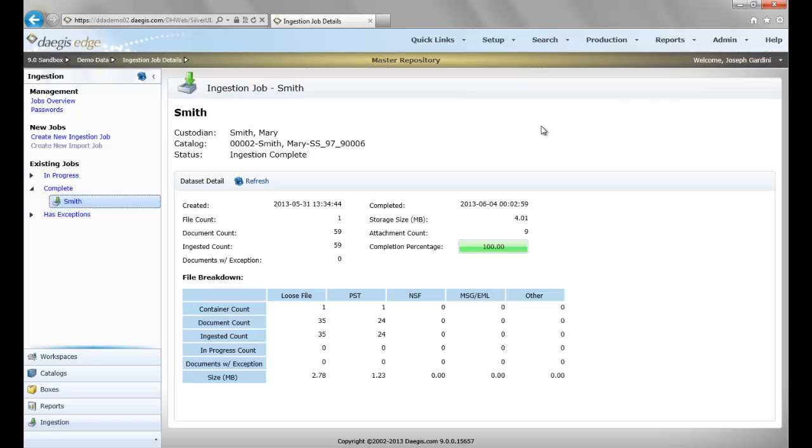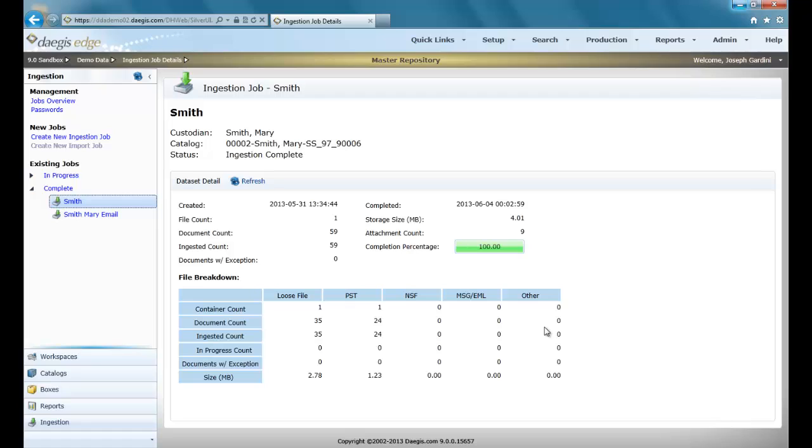Here I could see when the data was submitted, I could see when the ingestion was completed, a file count for that ingestion, and the status of the job, which I could see here is 100% complete. I could see any exceptions in the data if there were any, and I could see an overall data breakdown down below here as well.